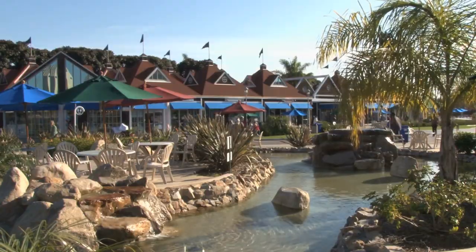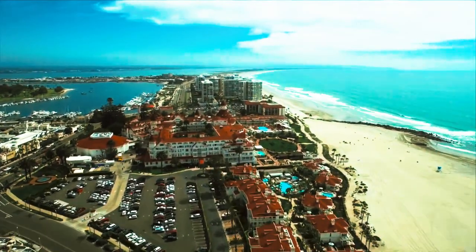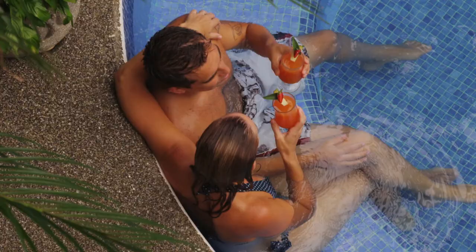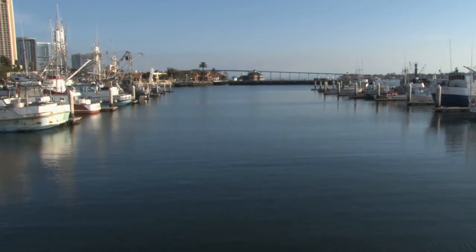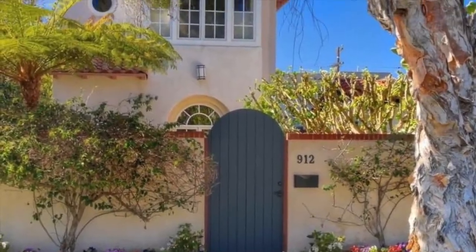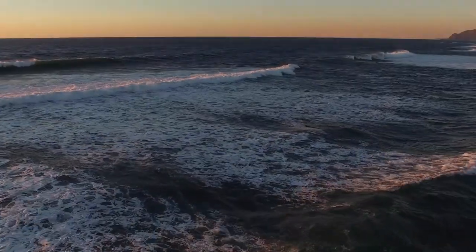When you live in Coronado, you are always around the corner from world-class dining, shopping, entertainment and the historic Hotel Del Coronado. Residents can take advantage of the unique Coronado lifestyle, yet are never too far from everything that the greater San Diego area has to offer. 912 I Avenue is a wonderful place to call home. Come explore Coronado and see why many grow up here and never want to leave.